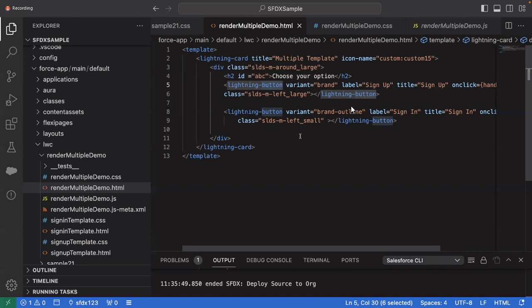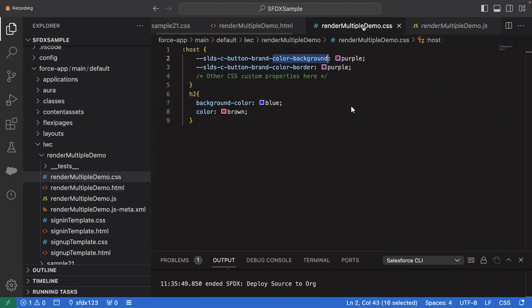So for example, here if I have variant success, control S. This will apply to the brand only, it will not apply to the success variant. So I clearly mentioned that this should apply to the brand variant only.